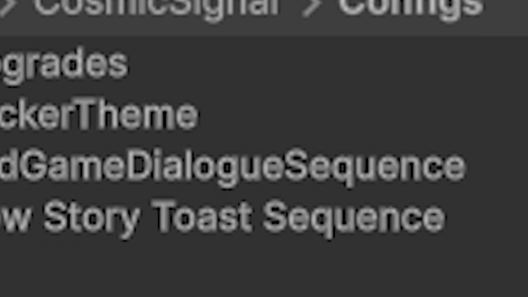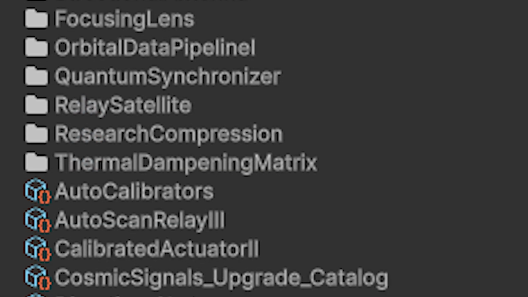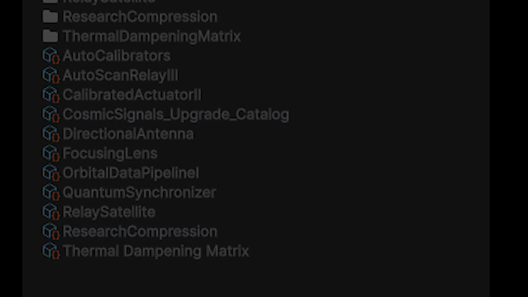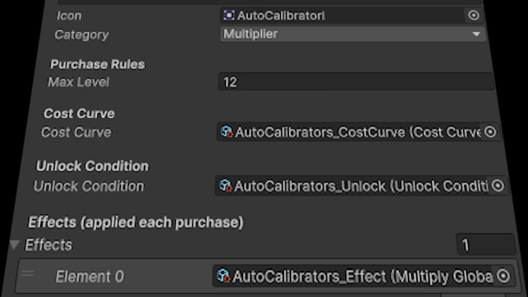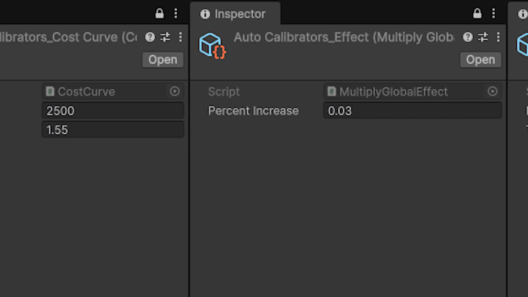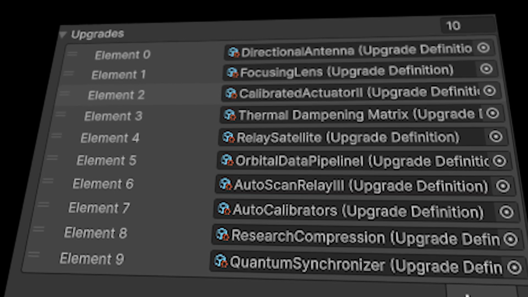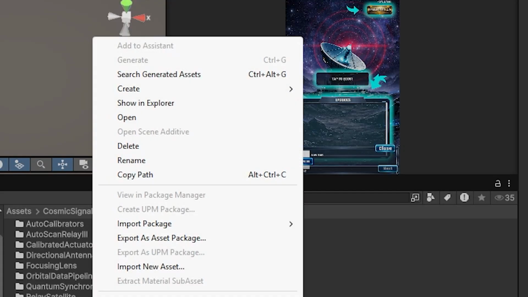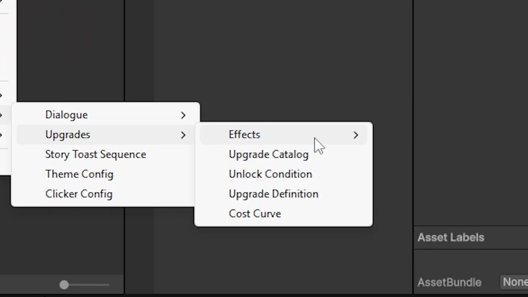Under the hood, the entire game is data-driven. All of the upgrades in the game are defined using scriptable objects. Each upgrade contains the data that defines its behavior: cost, scaling, signal multipliers, UI data, and upgrade effects. Because of this, the core gameplay systems don't actually care which upgrades exist. They simply load upgrade data and apply the effects defined in those scriptable objects. This makes it very easy to expand the game by just adding new upgrade assets instead of rewriting gameplay code.